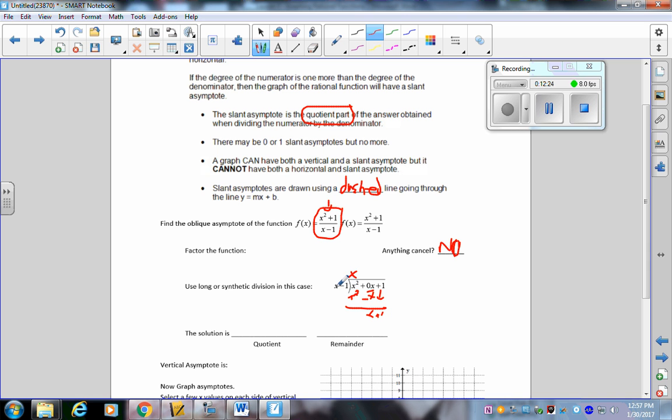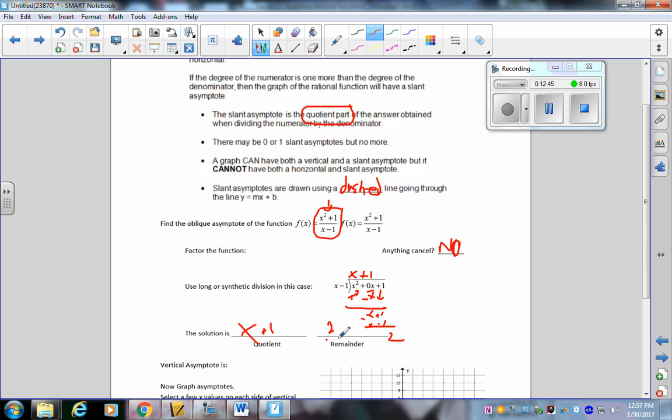All right, x divided by x is 1. Okay, multiply, x times 1 is x, -1. Okay, subtract, I'm running out of room, sorry. So those cancel, and I have 1 minus -1 is 2. Okay, so it's x plus 1 is my quotient. That's what this part is. And then the remainder is 2.